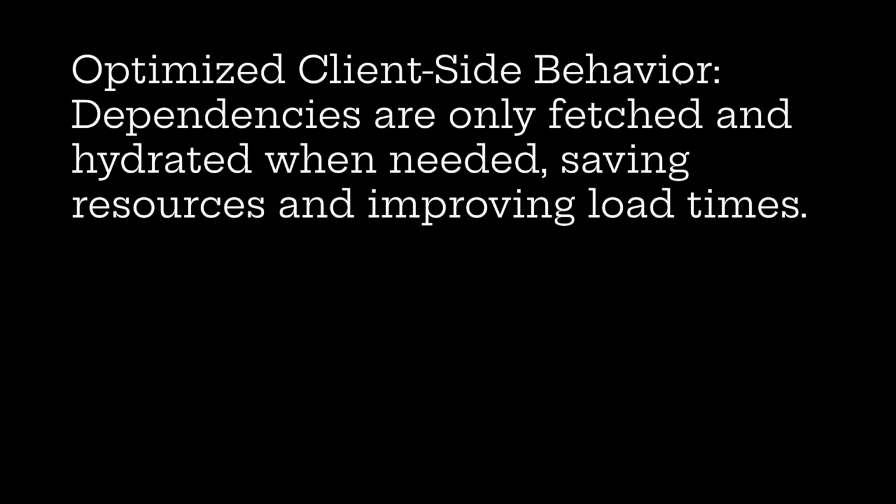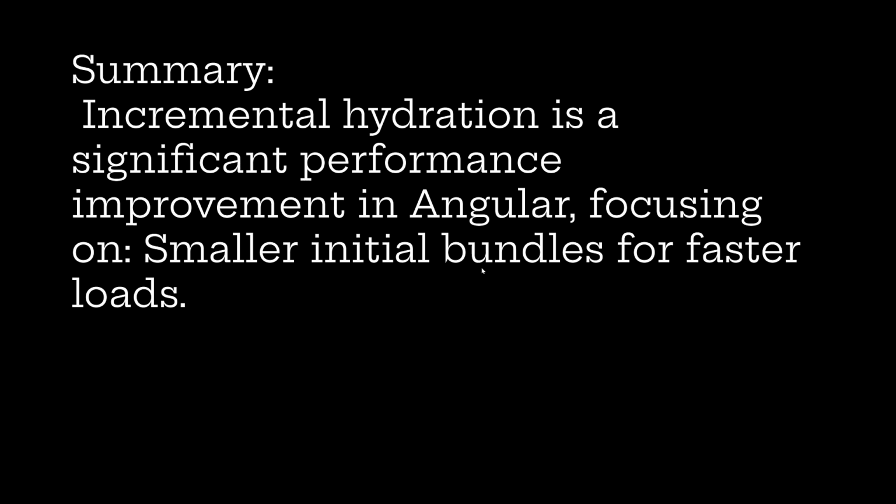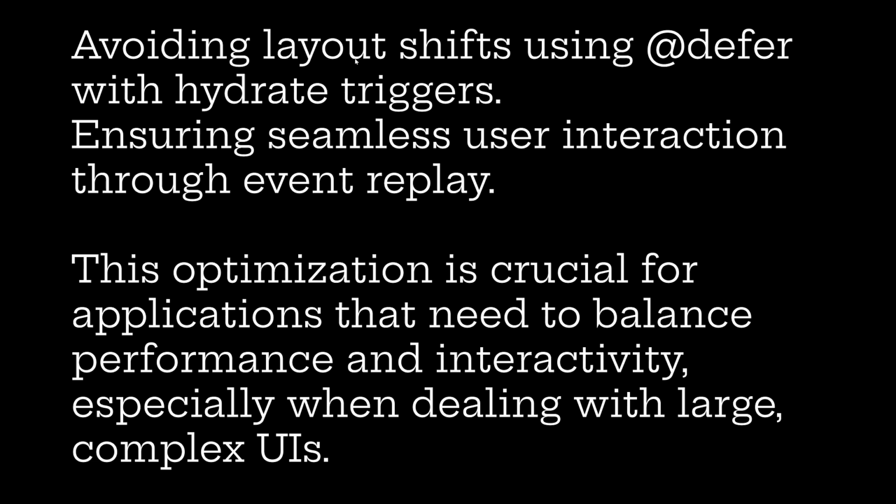So, optimized client side behavior. Dependencies are only fetched and hydrated when needed, saving resources and improving load times. The summary of incremental hydration is a significant performance improvement in Angular, focusing on smaller initial bundles for faster loads, avoiding layout shift using defer with hydrate triggers, and ensuring seamless user interaction through event replay. This optimization is crucial for applications that need to balance performance and interactivity, especially when dealing with large complex UIs. So this is all about the basic concept of incremental hydration.